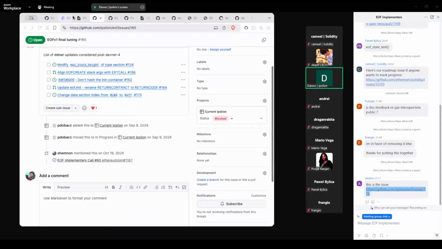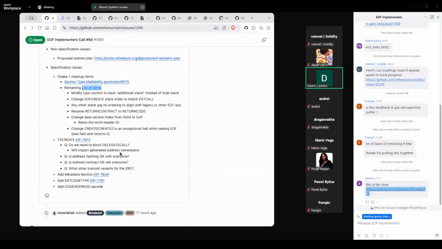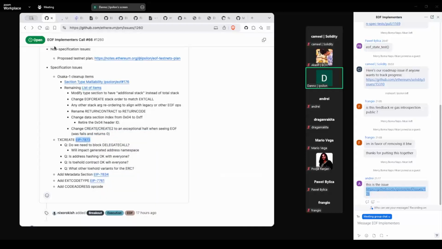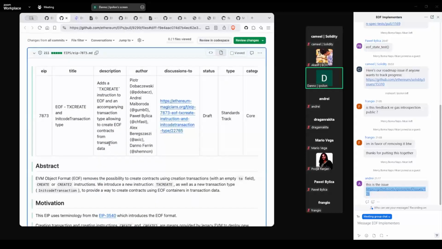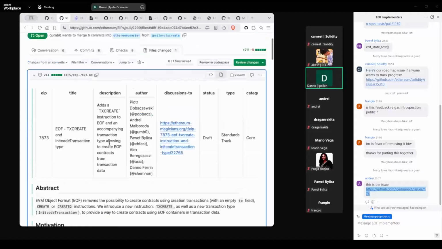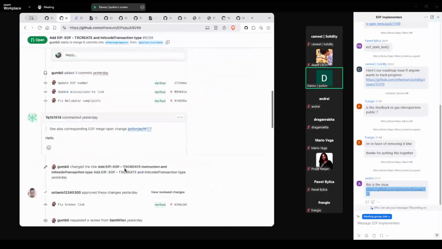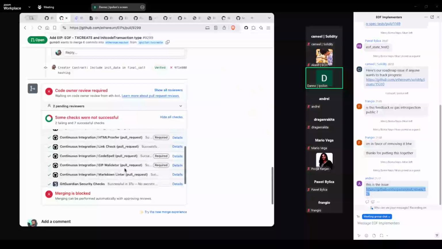Okay. So I think that covers the fine-tuning questions. TX create. We have an in-process EIP for TX create. It hasn't been merged yet. It's probably got some build issues, like they always do, or we need to wait for the blessing from the editors.